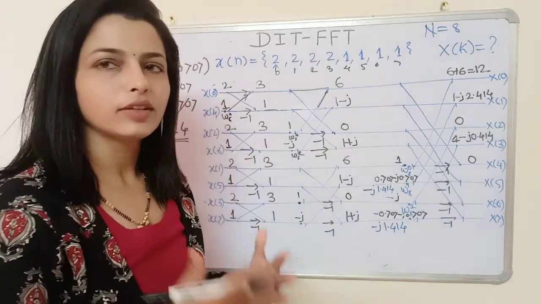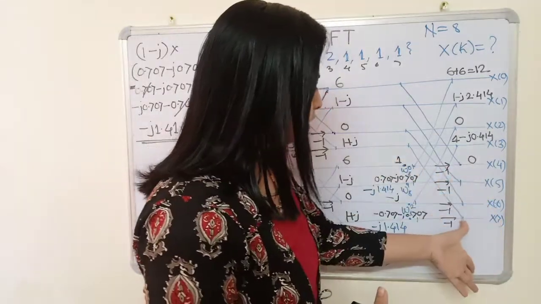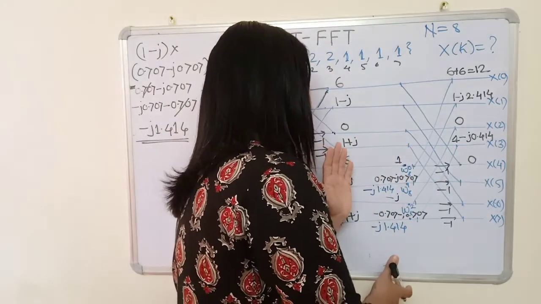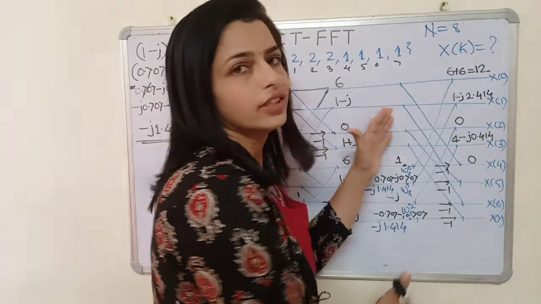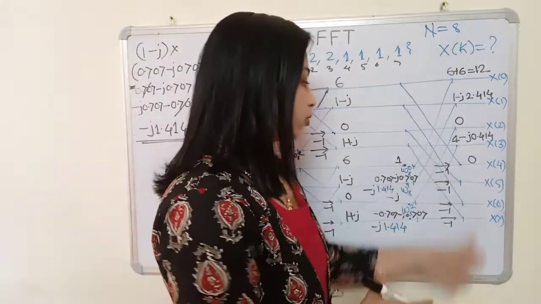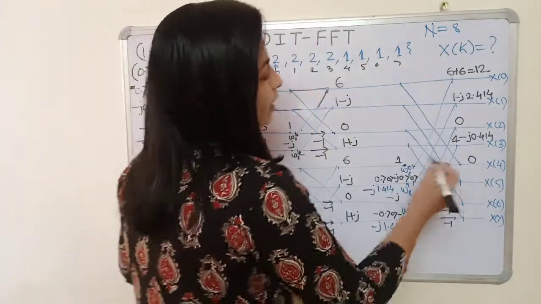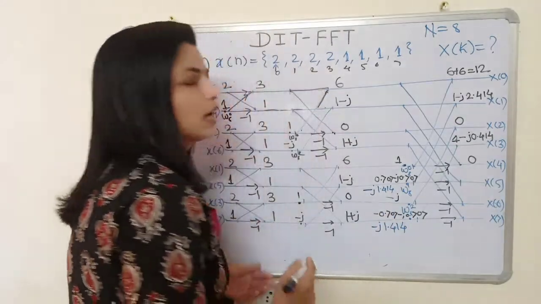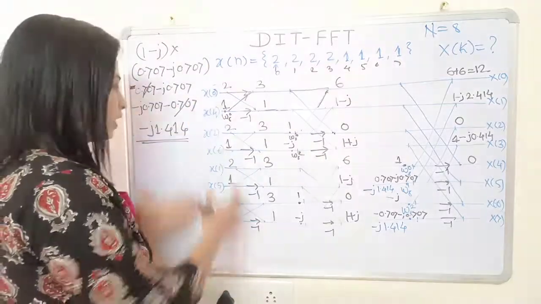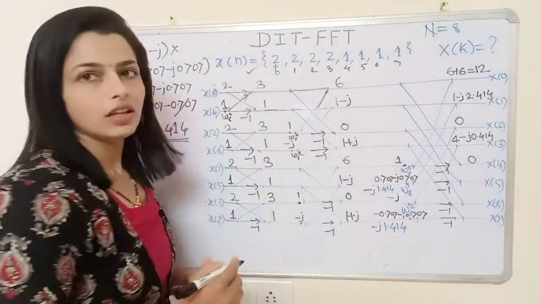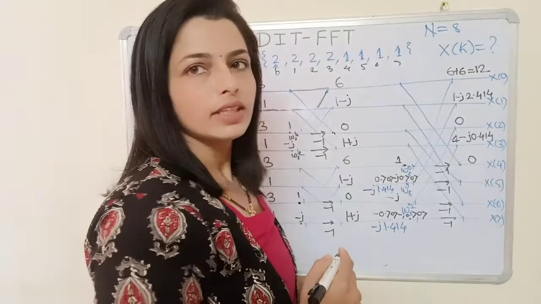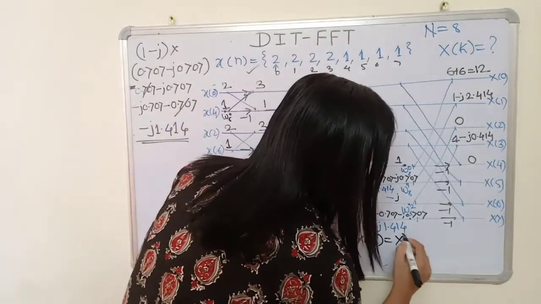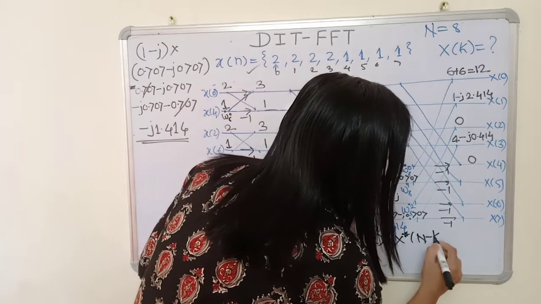Now I'll tell you that bonus technique. You want to calculate these points, but it needs a lot of concentration to calculate those points again. So I'll tell you that technique. This technique is applied when you are using the input which is real. Okay, so real sequence is there, then we can use the conjugation property. X of k is equal to x star of n minus k.